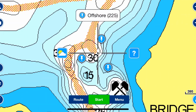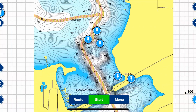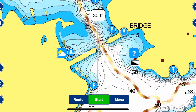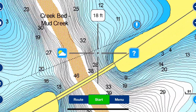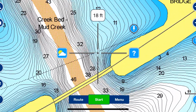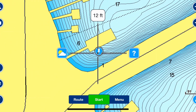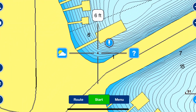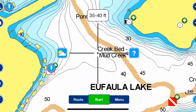Now we talked about this spot. This spot just looked great. It's got all kinds of good stuff going on in it. So you'll want to do some exploring, probably a community hole. That bridge, excellent bridge to be fishing. And then if you look right here, there's a little railroad crossing that goes all the way across here too. So you might want to check that out. And then the back of these docks where it gets up to where it's those flats, for whatever reason, they like to collect in those areas. So you can look there too.